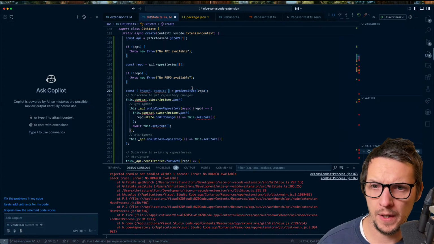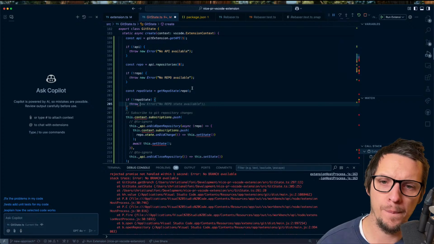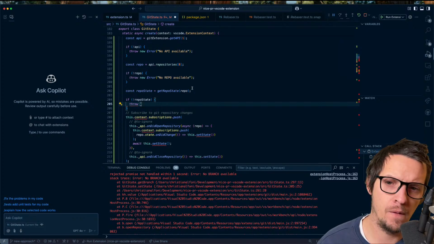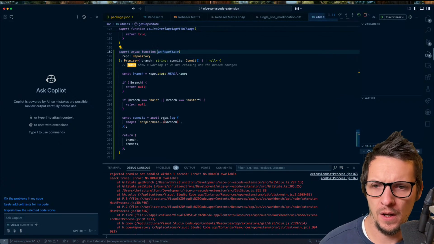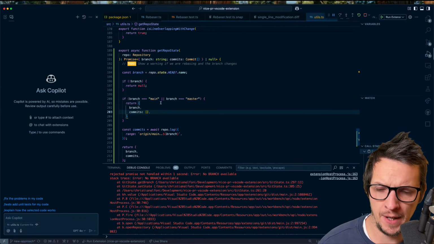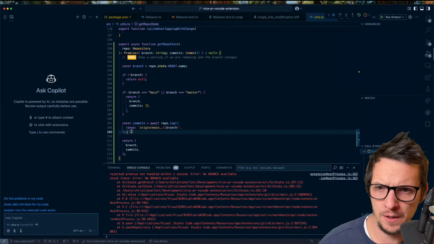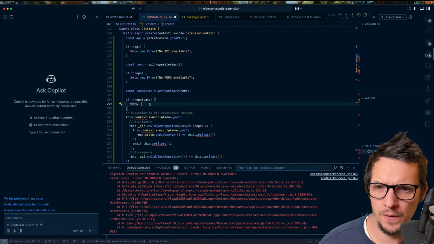And then we're gonna have repo state, and if no repo state, this isn't true. This is wrong. We're still gonna return the branch, but we're gonna have empty commits. That's the difference. So new error, no repo state available.